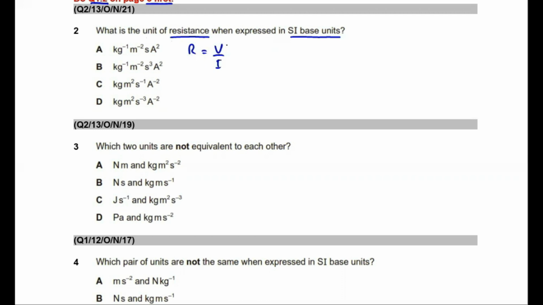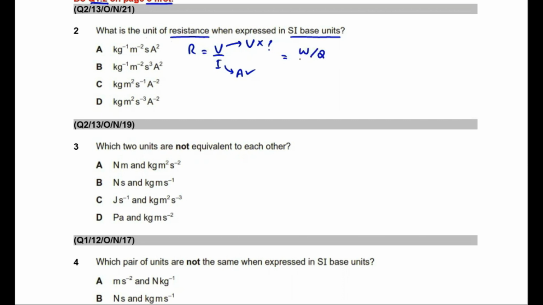Students, potential difference has SI unit volt and current has SI unit ampere. Ampere is an SI base unit, but volt is not an SI base unit. What does it mean? It means that if we want to determine SI base units of resistance, we will have to replace potential difference by its expression in the expression for resistance. So let's do that. Students, potential difference is given by the expression energy transformed per unit charge, right?